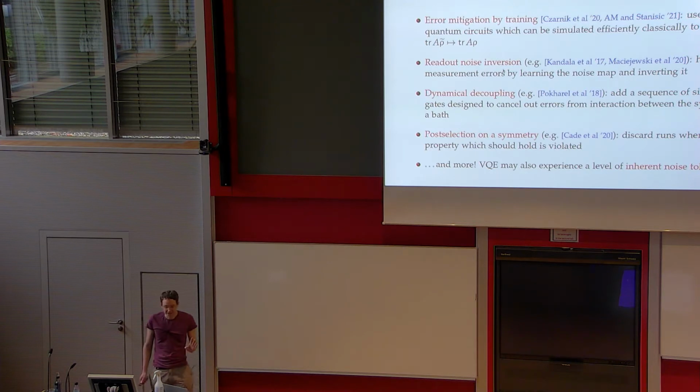Okay, there are a lot of other techniques as well. And another interesting thing about the VQE approach I should mention is that this may actually experience some inherent level of noise tolerance. Because in VQE, we're changing the parameters of the gates smoothly, like we have a lot of freedom in what we do. And it may be that sometimes we can cancel out the errors on the gates by changing our VQE parameters.